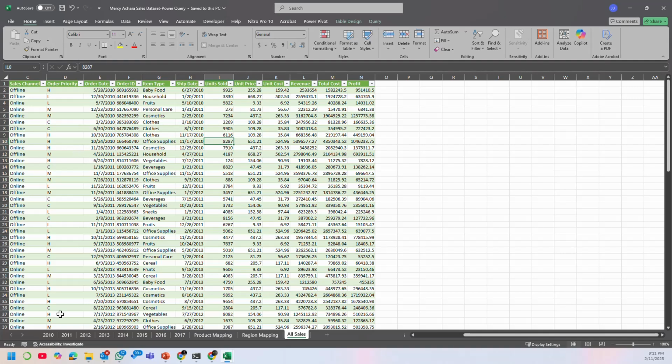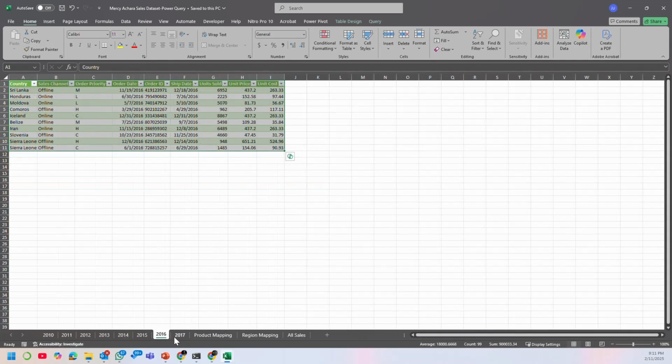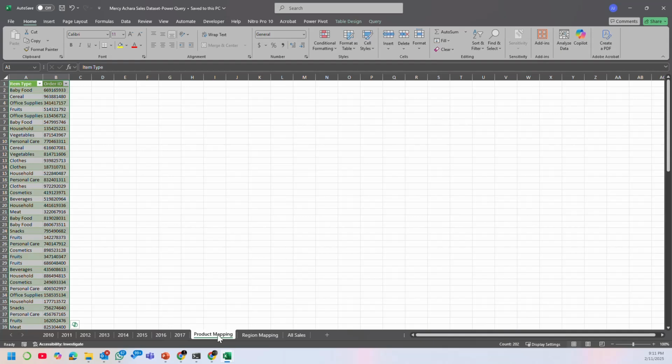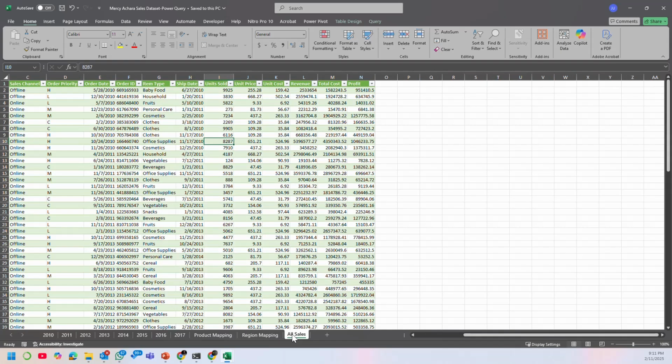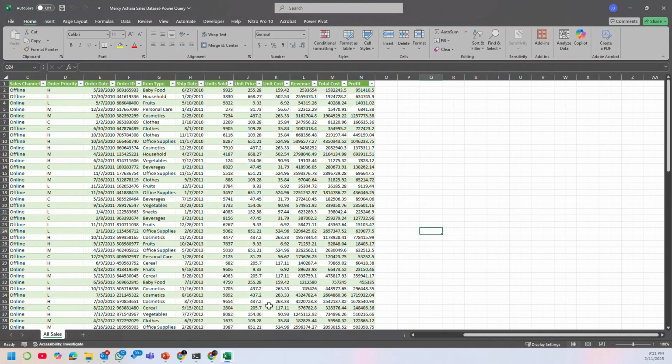Sometimes it may just be too busy to have all these sheets here, and you just want only the all sales, and these other sheets you're not deleting, but you want them in the background. A manual way to do it is to select all the sheets you're not interested in, right click and hide them, and only the one you're interested in comes up, right?